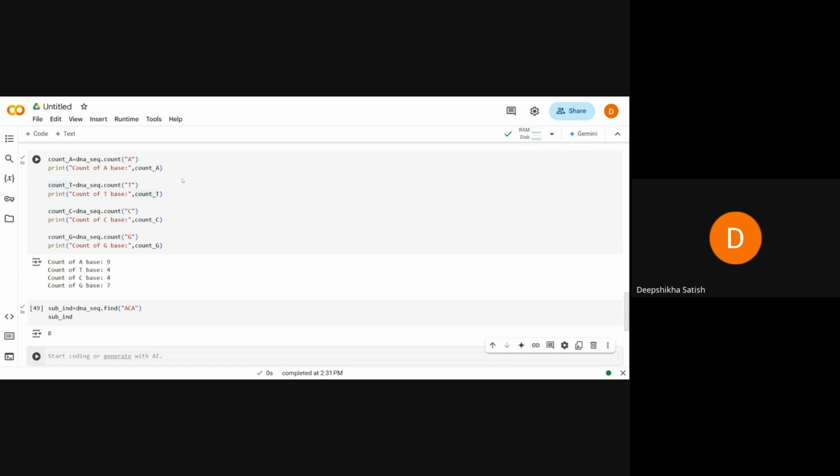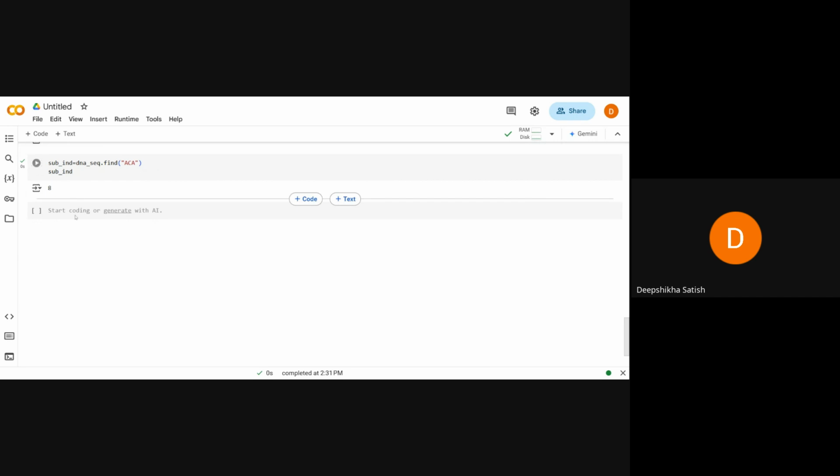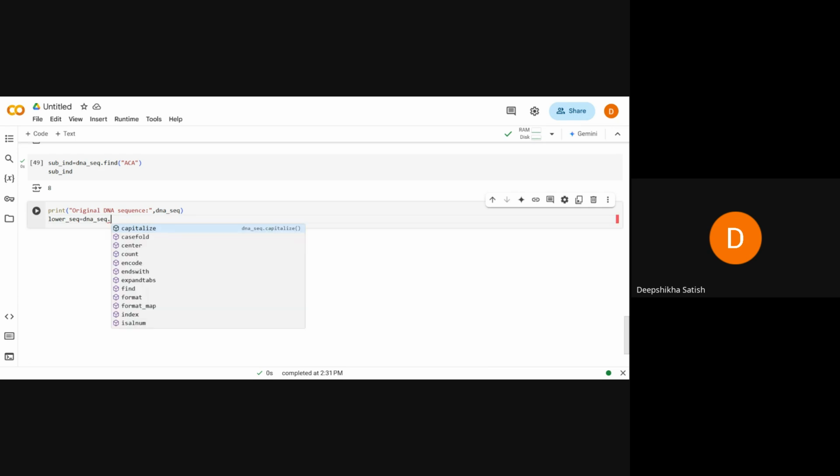Let me take this sequence in a new cell and convert it into lowercase. I'm creating a new variable, lower sec. We want to convert the existing sequence into lower, so let's call the function lower.